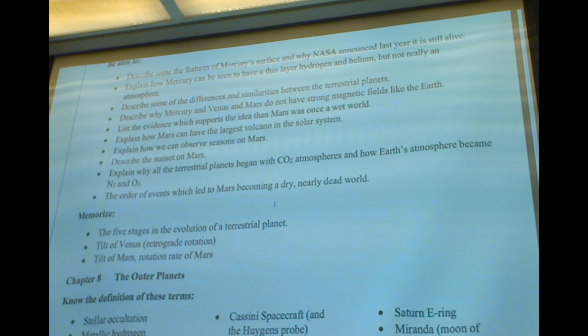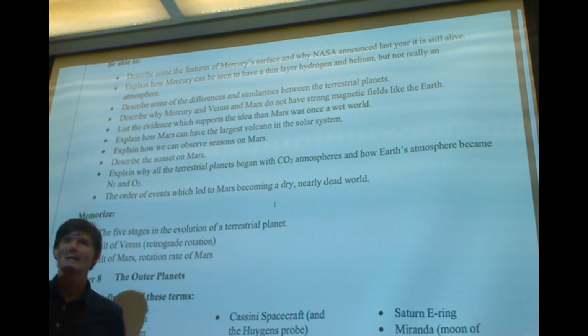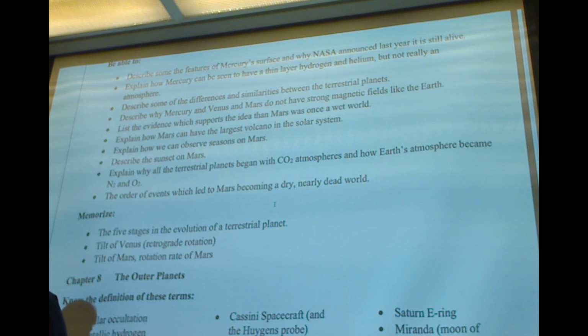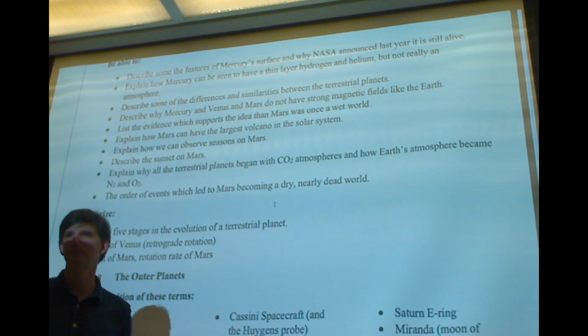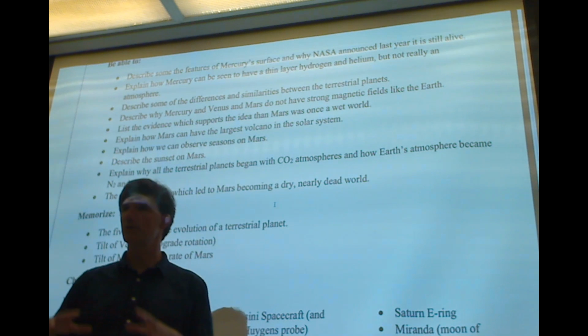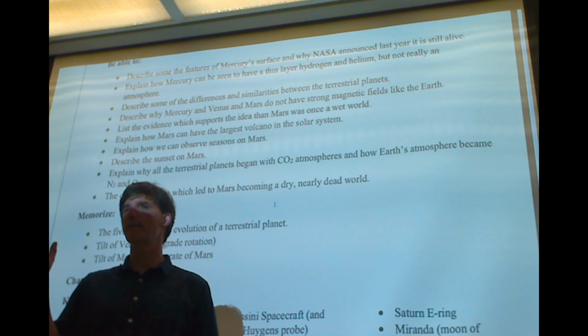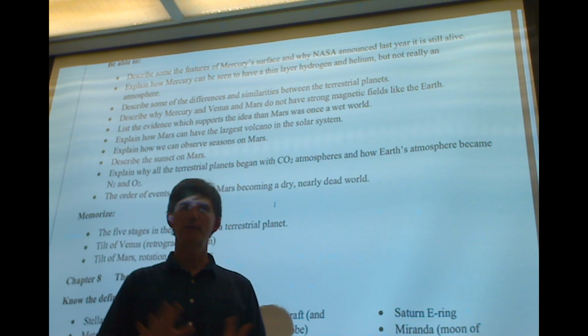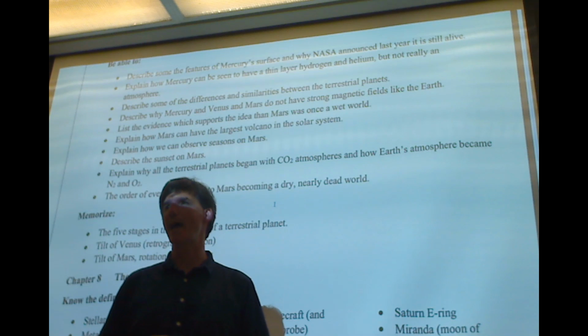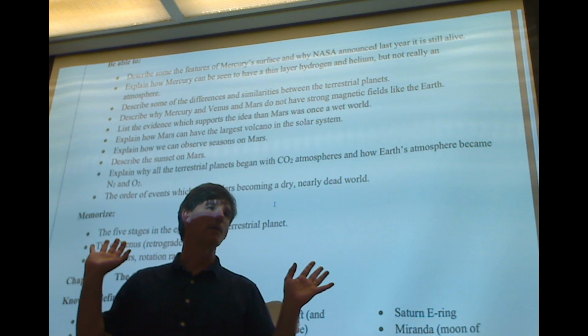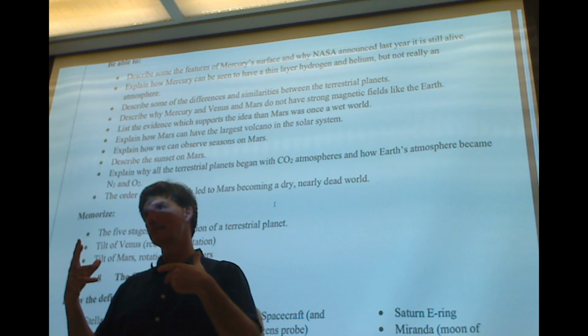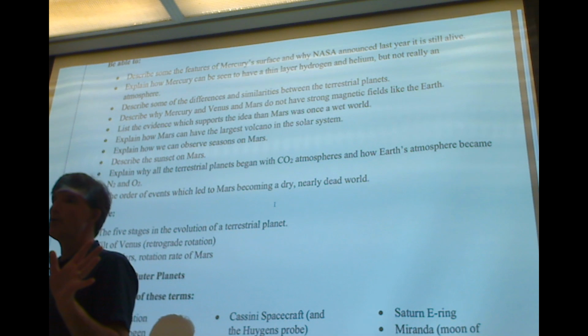I don't know, okay. Describe why Mercury and Venus and Mars do not have a strong magnetic field. Is it all the same reason? Yes, no, maybe. How about Mercury? Why does Mercury not have a magnetic field? Is it big or small? It's small. Did it cool off or is it still hot? It cooled off. And once the core cooled off, what happened? Lost the magnetic field. No molten metal, no magnetic field.